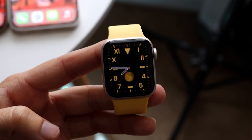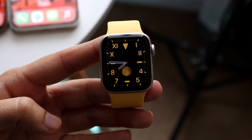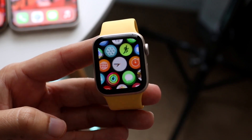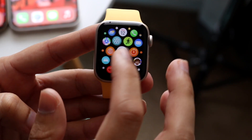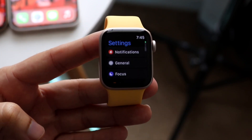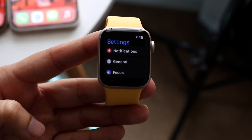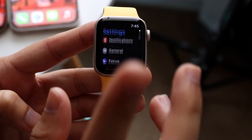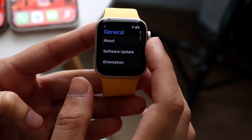You may also want to go to iCloud.com, go into the devices there, and basically remove it from there if you don't want to use your iPhone. But essentially how this process works is you want to click on the digital crown on your Apple Watch and make your way over to the Settings app. Click on Settings and scroll down until you see General, which is right near the top.